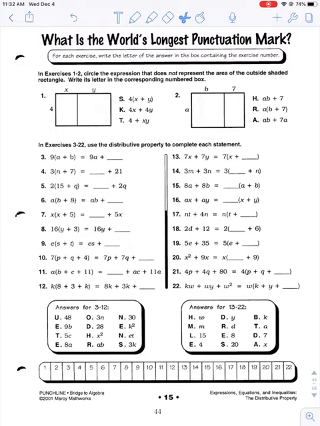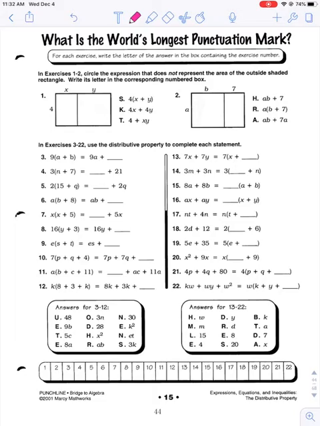Hi there, today we're going to talk about factoring, which is basically undoing the distributive property, the reverse distributive property. Go ahead and try this first page as a warm-up, pause the video, and come back when you're ready to go over the answers. All right, hopefully you're ready to go over the answers now.